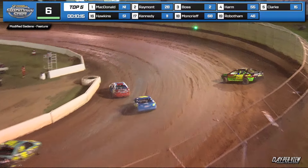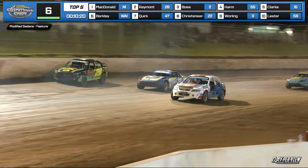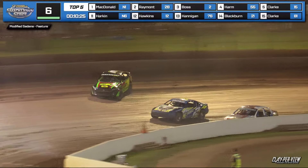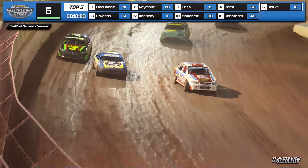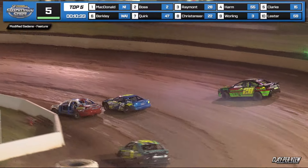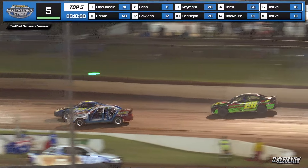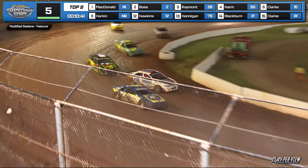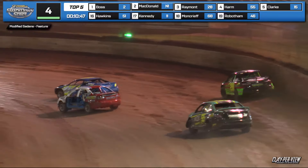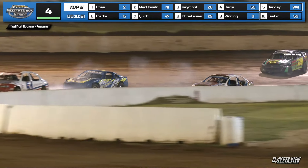With six laps left to run, Mack on the bottom — Raymond has it wound up. And here comes Raymond, three wide down the back straight. Boss in the middle. Boss hits the front. Look at Brodie Boss go straight through the middle — the little Nissan putting on a brilliant performance. McDonald on the bottom, the Nissan through the middle. Oh my goodness. Brodie Boss hits the front. McDonald fighting back on the low side — hip and shoulder from NMAC that time. And the little Nissan hits the front with four laps left to run. That's a Peter Smith owned Datsun hitting the front, four to run.